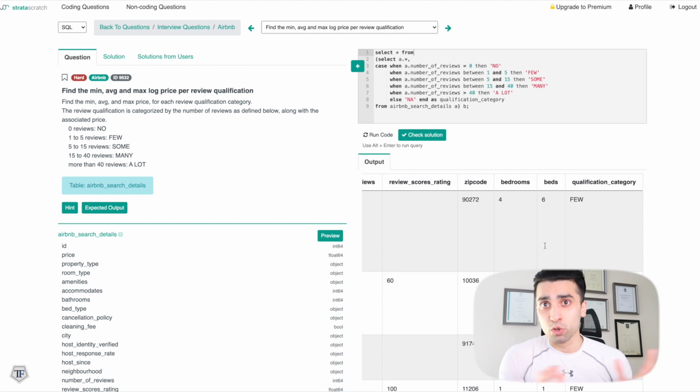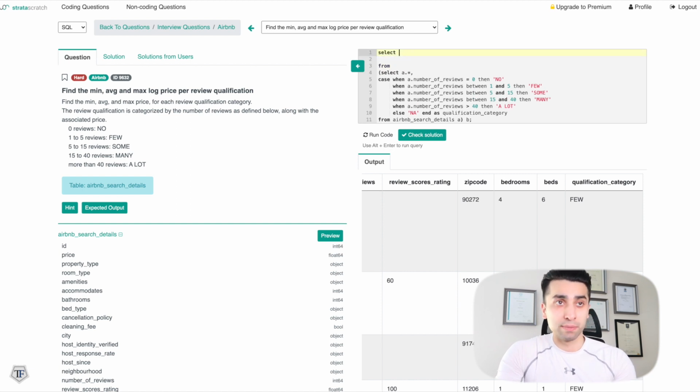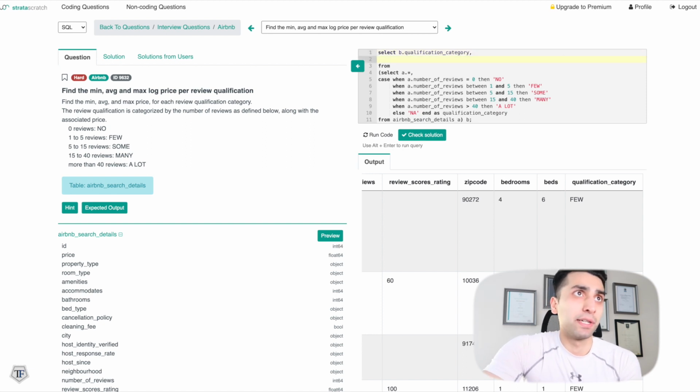As you can see, there's no change to the output, but I put my query into a subquery, and now I can access the column which I just created, which is qualification category. So what I'm going to do is select b dot qualification category, and then again the min, average and max price.